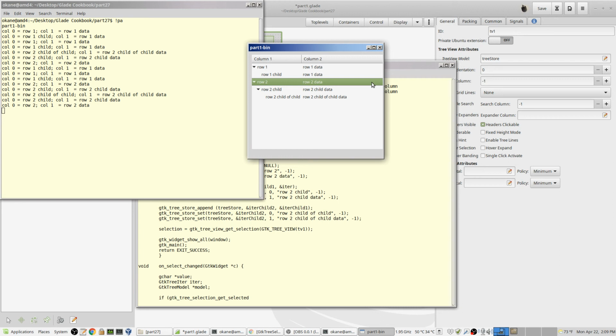The meaning of that column changes as you drop from one level to the next, but it doesn't have to have the same meaning. That column can at one level be the name of a department, at the next level be the course name, at the next level be the instructor name, and so forth and so on. So I've used 2 columns here because I felt like it. All right, the next example will be much more complicated, but same basic idea. I didn't want to do a more complicated example because the simple one is all you need to get started, and you can make the simple one complicated anytime you want to. All right.